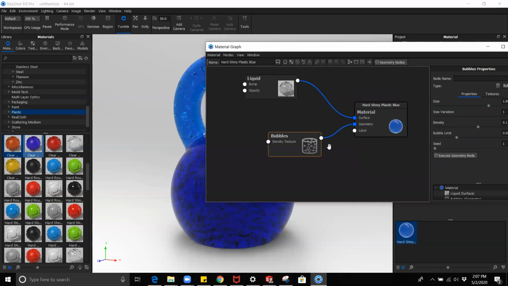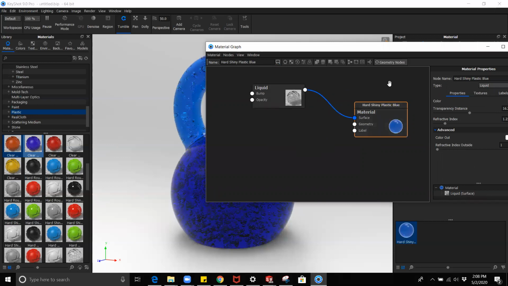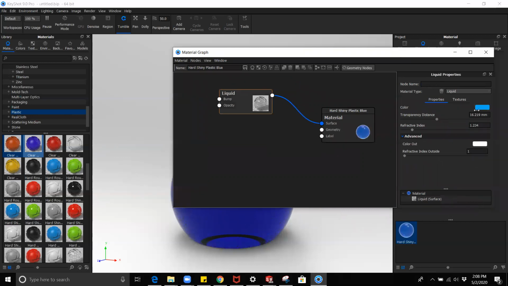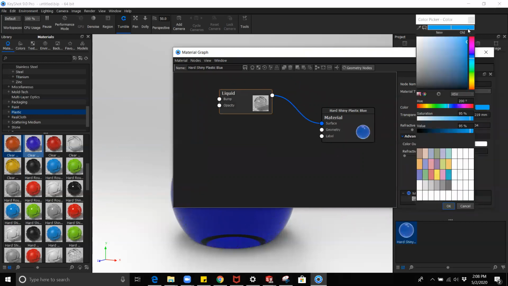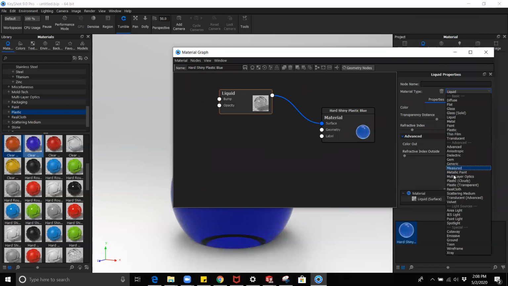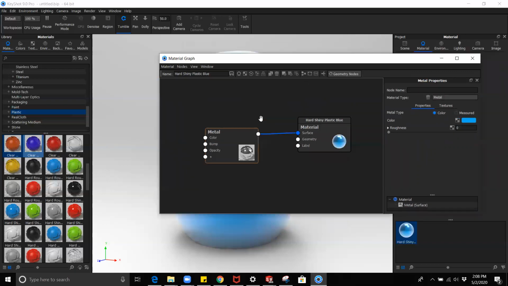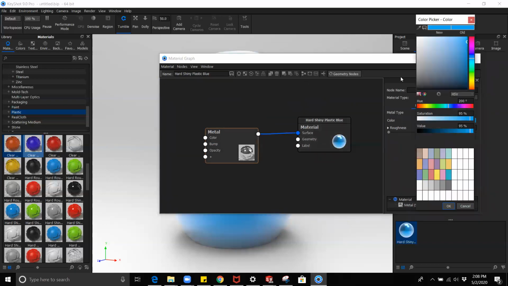So how would this be important? I'm gonna remove this one because I don't want to use it right now. I'm gonna say delete. Once I click here, geometry nodes again, this is gonna refresh the material, right? So I'm gonna go back here, double click. In this case, let's say metal. So now it's metal. I could modify the color, just make it gray.